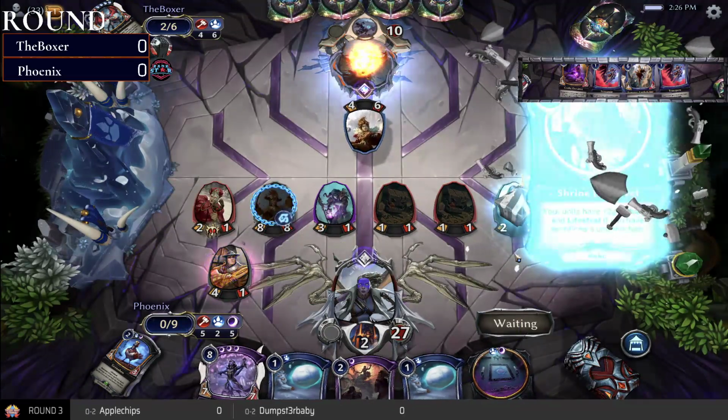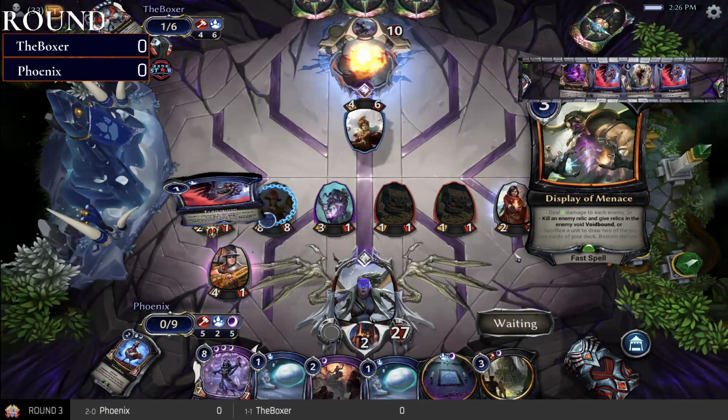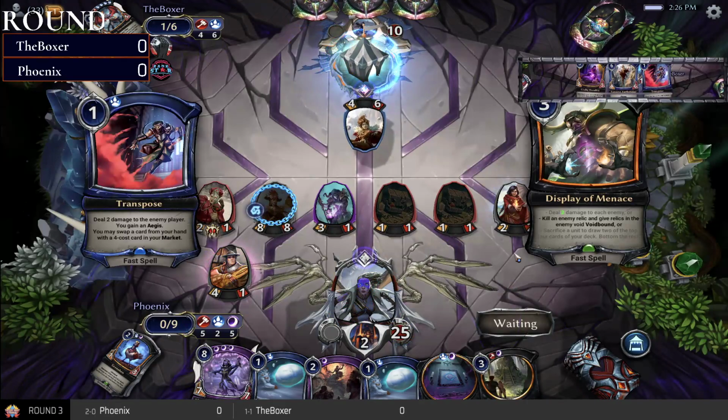to, wow, is able to play the Display of Menace for free. Now Boxer does have Transpose to protect the sling, but it was basically a free Display of Menace for Phoenix. Yeah, so much value in this kind of the deck. Combo aspect, yeah.